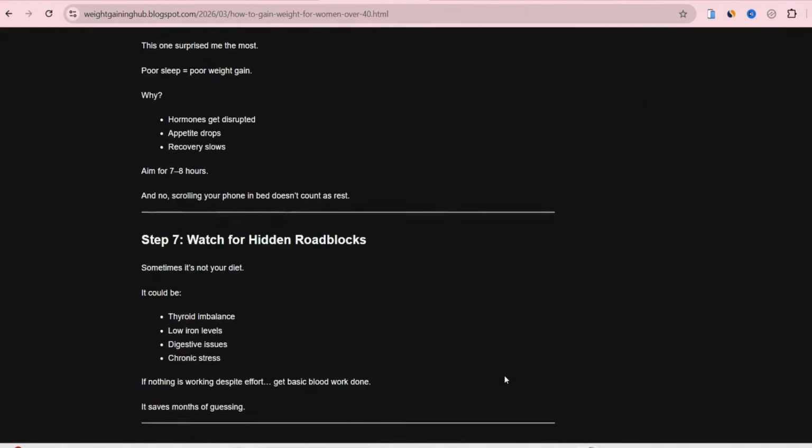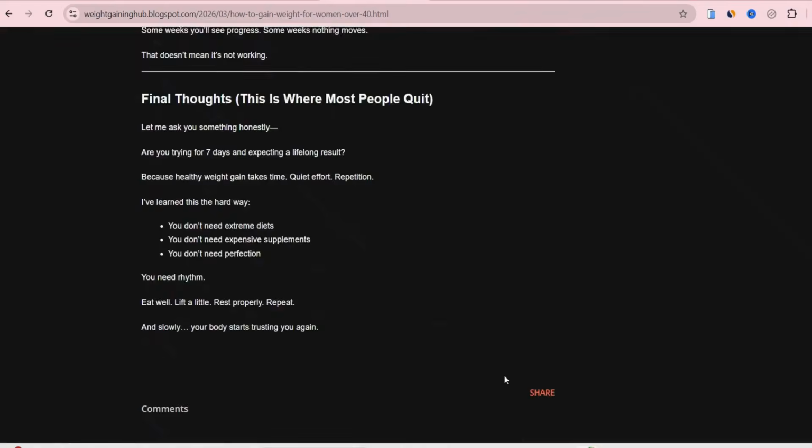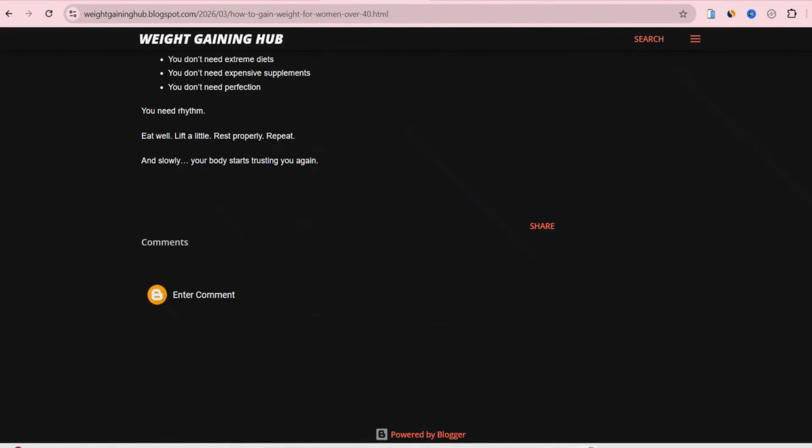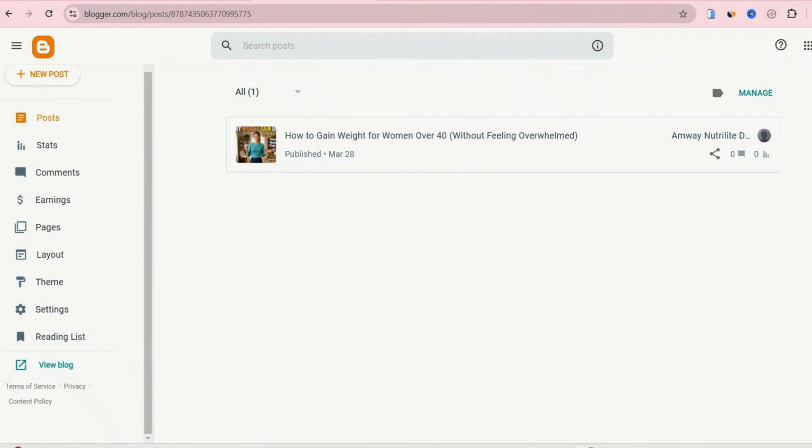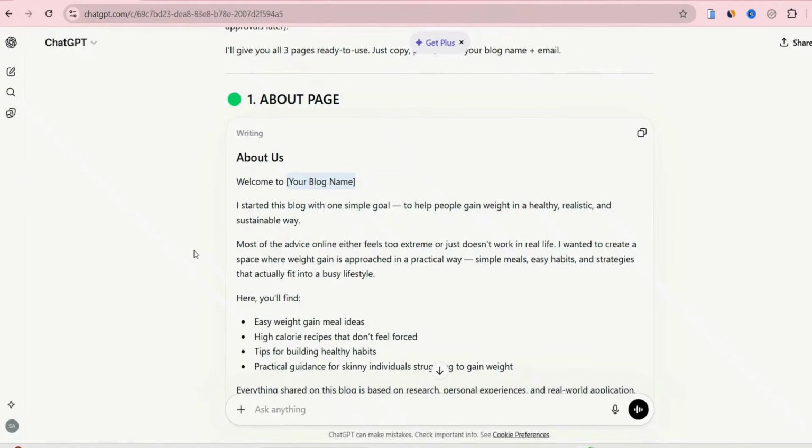So now that the theme and the posts are in place, we need to put in the effort of creating some crucial pages, guys, as it's important from a monetization perspective. I'm going to show you exactly how to get this done. First, we need to have key pages like privacy policy and about us in place. I have already written that beforehand using ChatGPT, as you can see here.